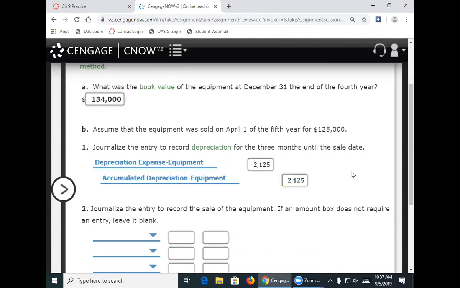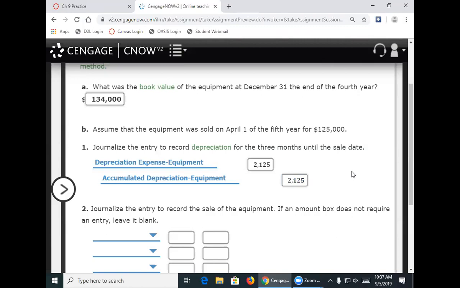So then it's important to know our total depreciation to date and our new book value. Okay, what's the difference between those? Depreciation expense, remember, is actually the expense account, so that's reducing our income. Accumulated depreciation is that contra asset account, so it's declining the book value of the asset. So one's an asset, one's an expense.